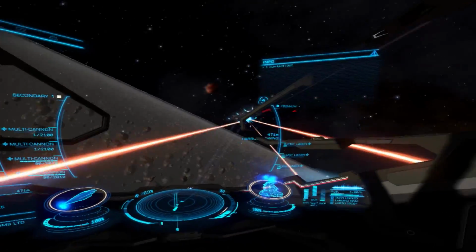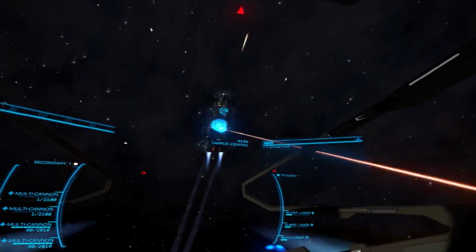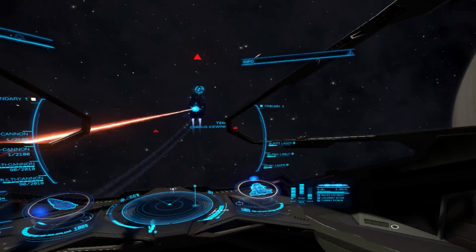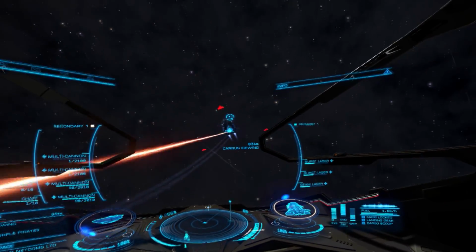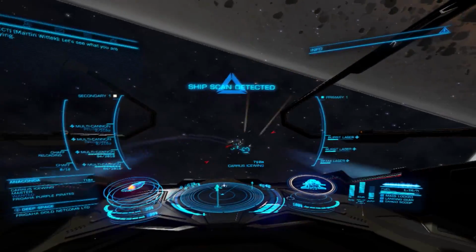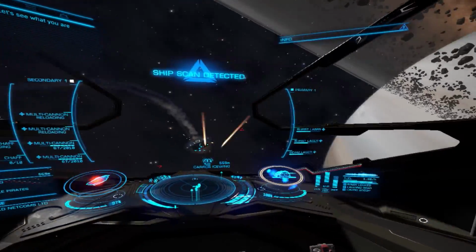So this is definitely a very powerful ship. The shields are holding up really well. I'm using a little bit of chaff. I've used a shield cell bank, but I'm not too worried about them. And of course my beam laser is doing a wonderful job of taking down the Anaconda's shields, and now it's time for the multi-cannons.